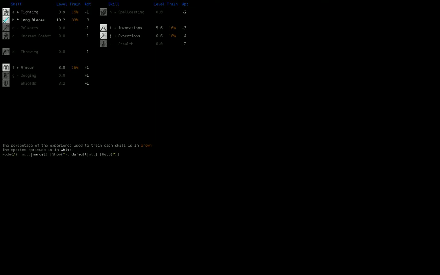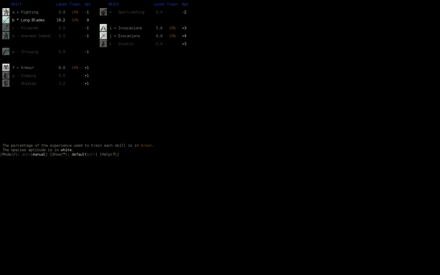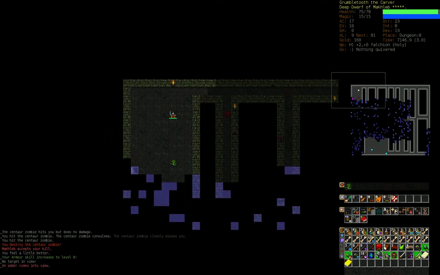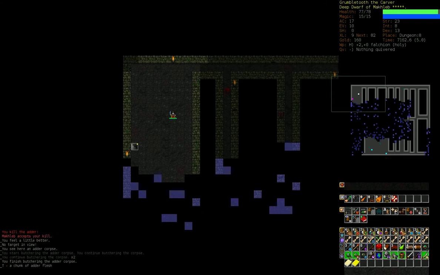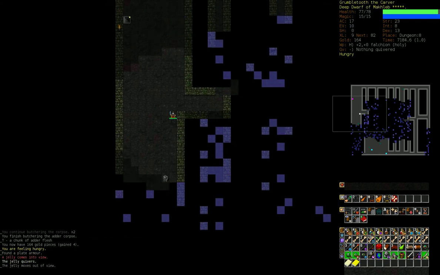Okay, armor is at 8. I think I'll keep training it. I really like armor on Deep Dwarfs because, for one, it increases the armor class bonus that you get from at least your body armor, and maybe from all of your armor. But it also, heavier armors have a chance of causing you to miss in melee combat, and also miscast spells, of course. And increasing your armor skill decreases the chance of that happening.